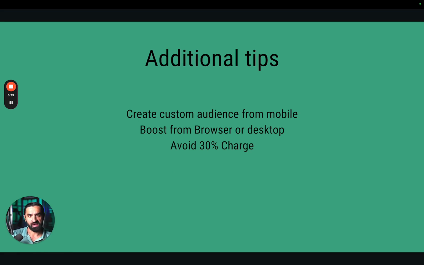You go to mobile app, you create a custom audience, you close the mobile app, and you go to desktop or the browser app, right, from the mobile, and just log in to Instagram like that. Find the video again, click on boost post. Again, from there, select the special category to message you and all that, or whatever you learned here, and just boost it from there. That way, you avoid the 30% charge, literally, which is a lot of money. So you don't have to pay that by simply doing that.